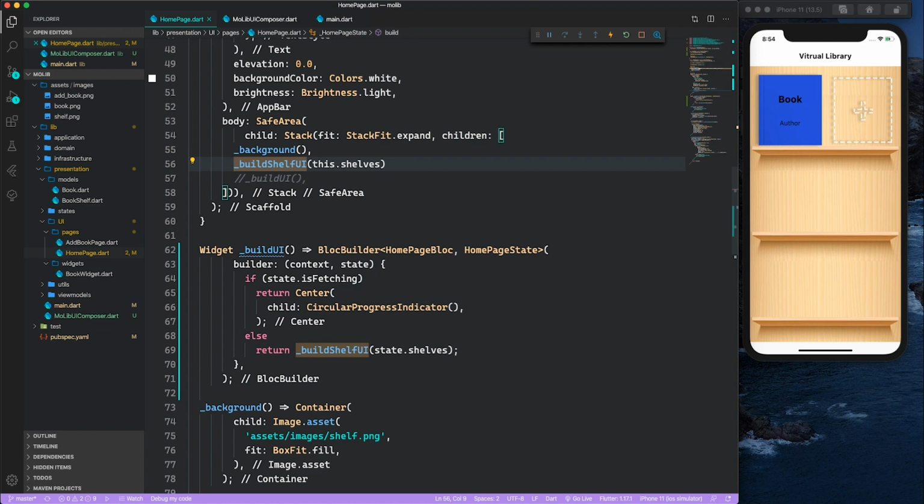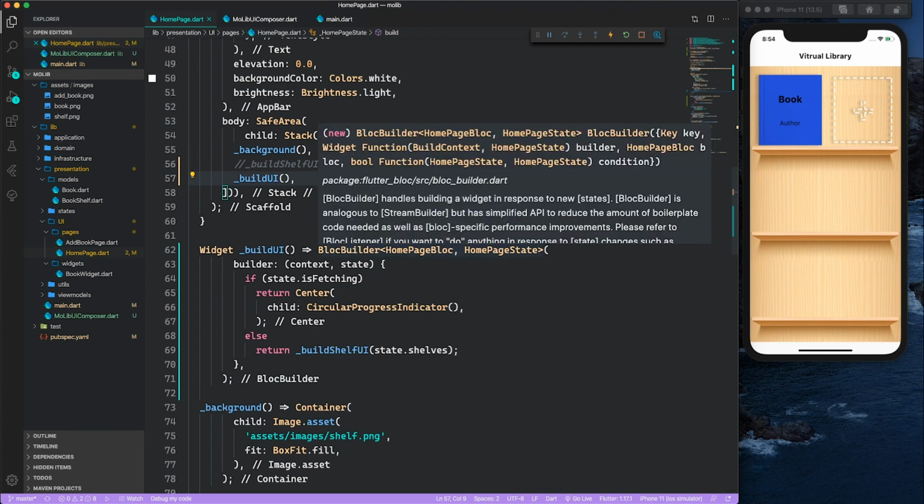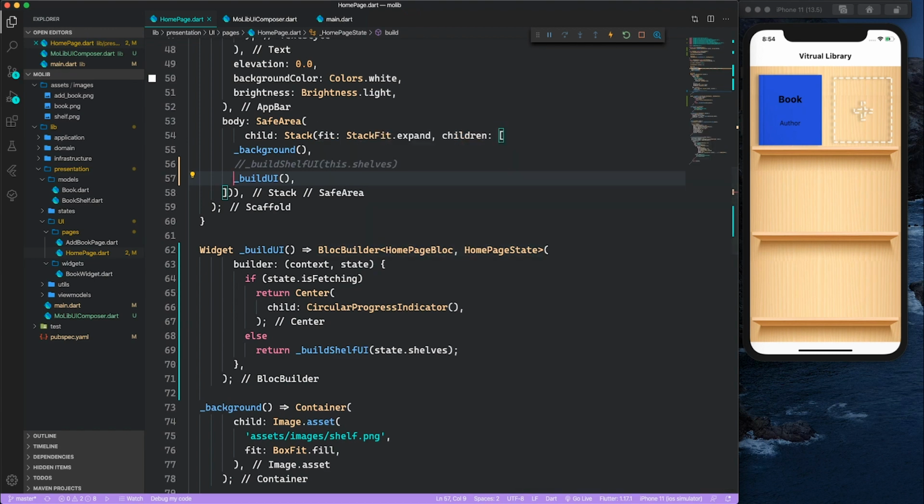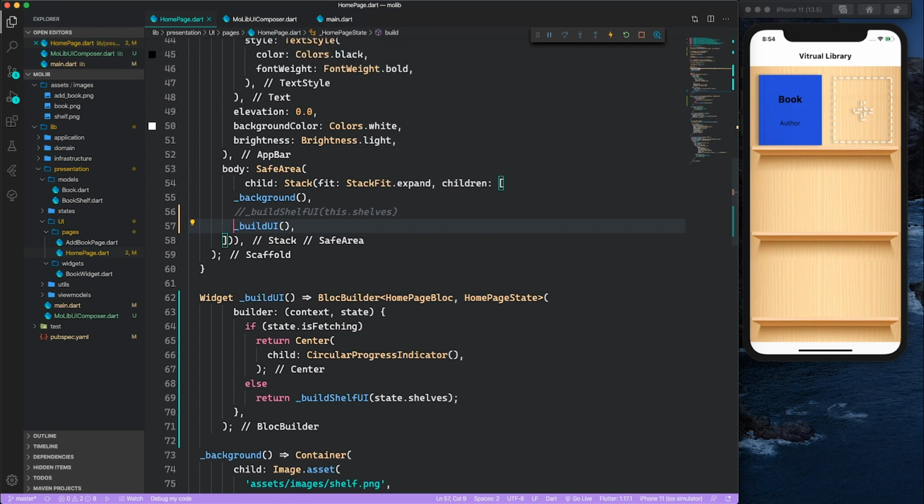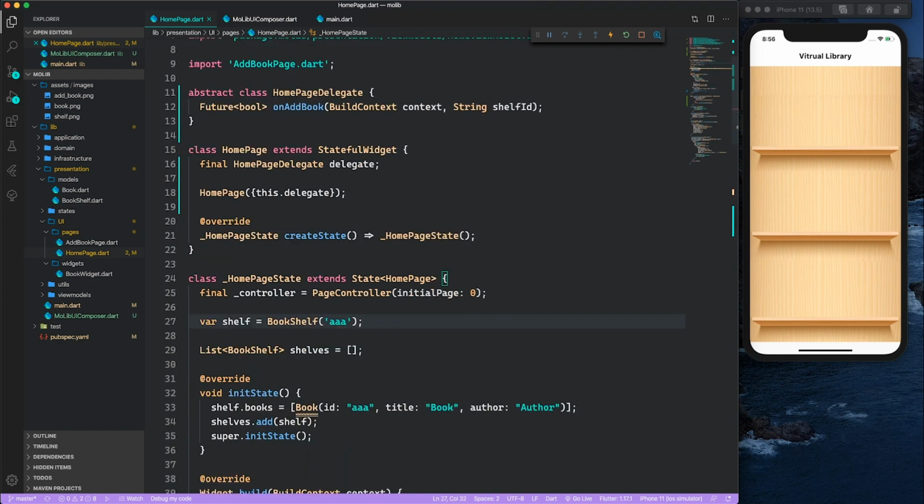So here, instead of buildShelvesUI, I'm going to use buildUI. If I reload this again, let's see if it would fetch the information from our fake repository. No data is coming back as yet. So first, let us fix some things.